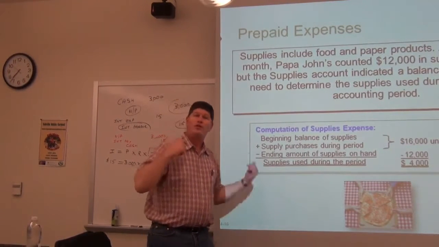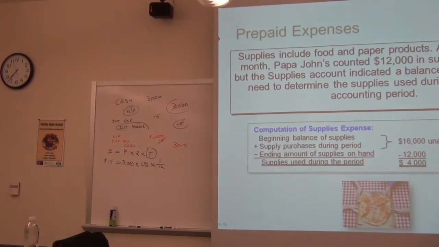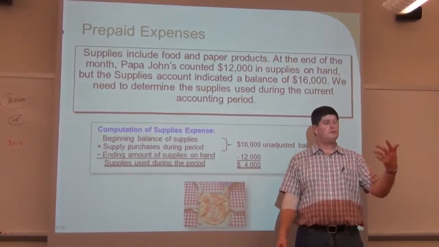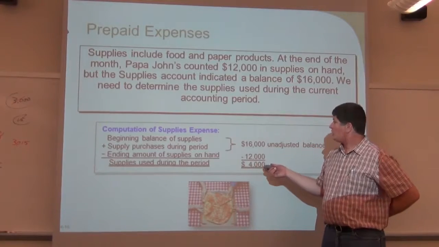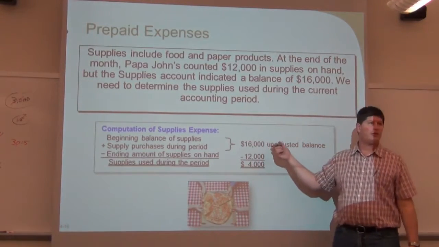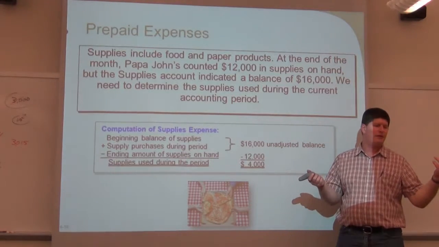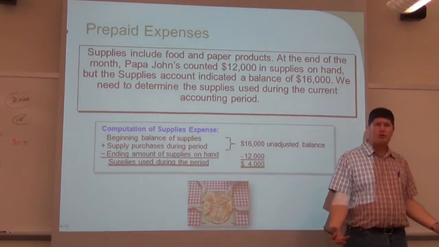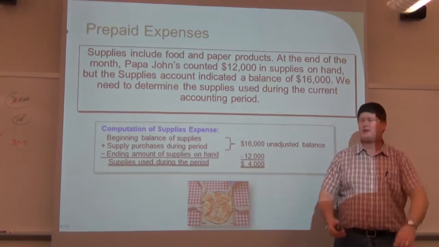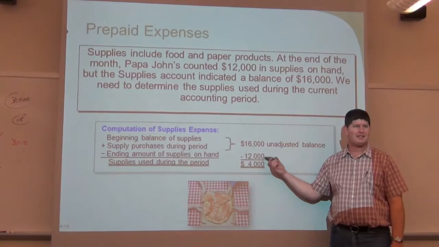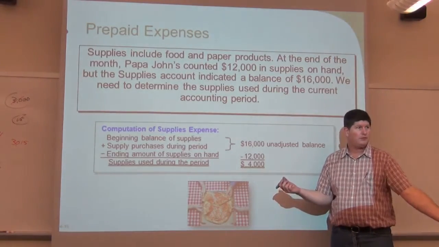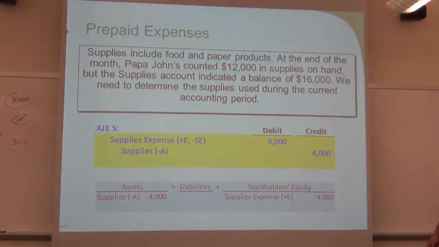One of the things that we've had up here on the board that we have not adjusted yet is supplies. Remember, we bought some supplies, we stick them in a closet, they show up in our balance sheet as an asset. So at the end of the month, we need to go look in the supply closet and see what's left. Say we have a coffee shop and we got $16,000 worth of cups and sugar in the closet. At the end of the month, we count, and we only have $4,000 worth left. How much have we used? $12,000. So we decrease the balance of our supplies asset and we increase supplies expense. Debit supplies expense, credit supplies asset. Straightforward? Any questions? Okay. Debit expense, credit the asset, on you go.